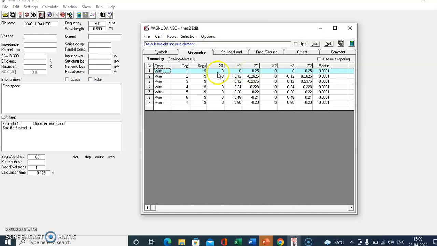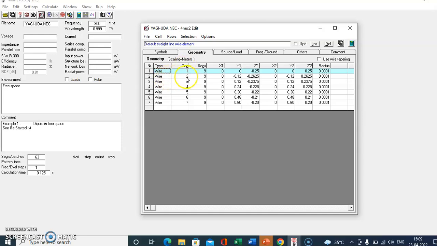So I have given the coordinates x1, y1 as 0, z1 as minus 0.25, and x2, y2 again 0, and z2 as 0.25. So from minus 0.25 to plus 0.25, the total length of this driven element is 0.5 meter, whereas the radius of the wire is 0.0001 meter. All these dimensions are in meters.